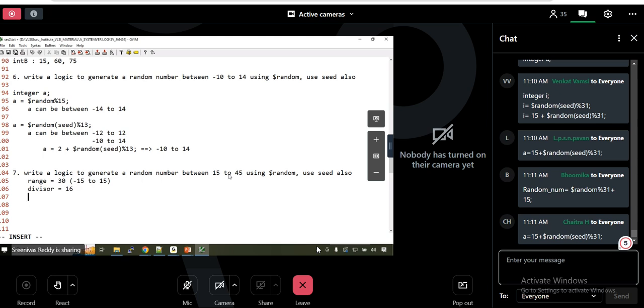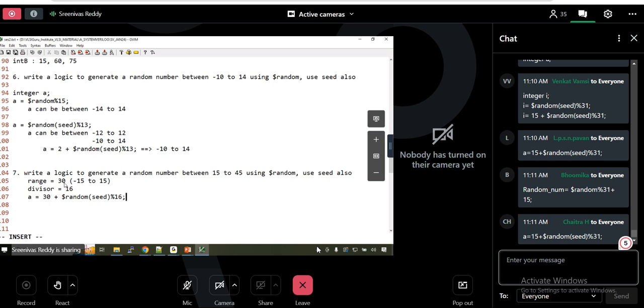So what is the logic? A equal to 30 plus $random seed modulo 16.